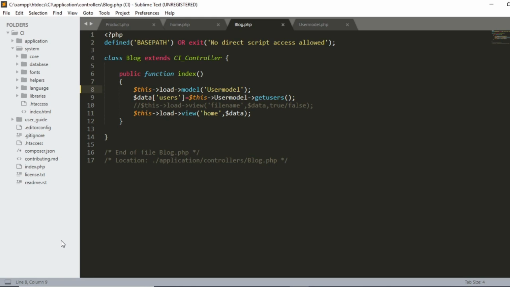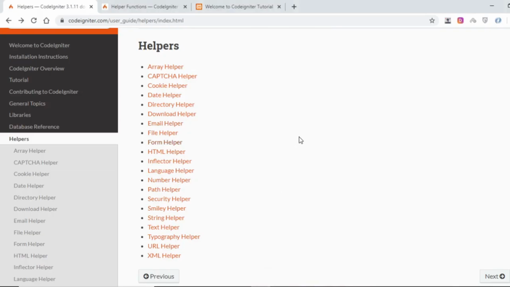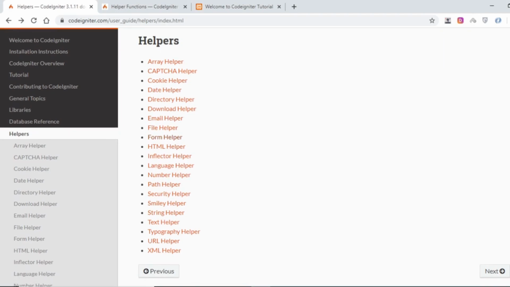In this video we will see about helpers. Helpers, as the name suggests, help you with tasks. Each helper file is a collection of functions in a particular category. Go to the documentation of Codeigniter and you can see Codeigniter provides a lot of helper files. There are URL helpers that assist in creating links. Form helpers help in creating form elements. Cookie helper sets and reads cookies. File helper helps with files.